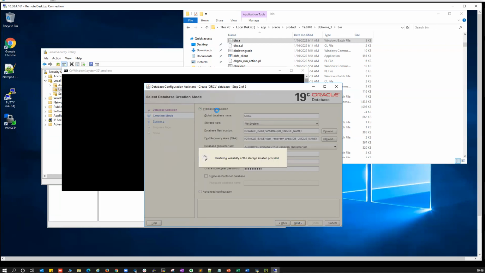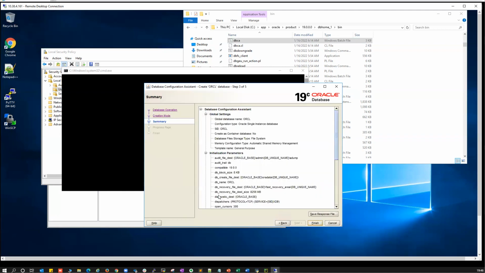So you have typical configuration or advanced configuration. With typical configuration, Oracle will take default parameters for all the database settings. If you go with advanced configuration, it's going to pass you another 10 screens: how much memory, how many processors, how much SGA, how much PGA, what the database name is, where your archive location is, where your control file location is. All those you have to define over there.